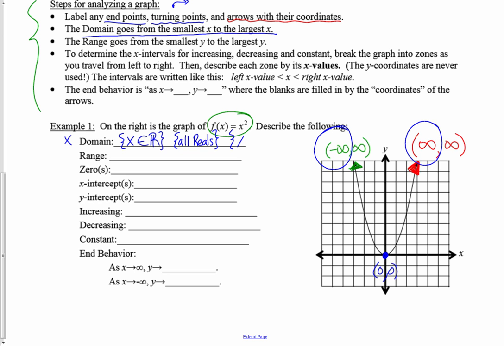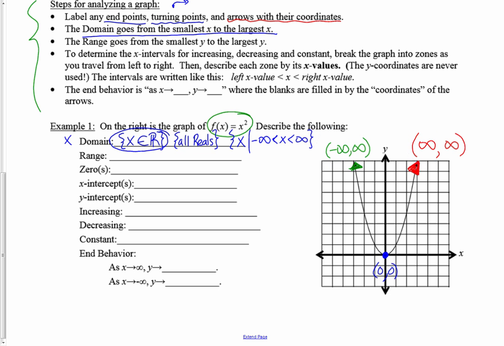Or if I wanted to, I could say x such that, which is a line, and then I can sandwich an inequality with my smallest x, which is negative infinity, and my biggest x, which is positive infinity. If I were to write a symbol between them, a less than or greater than, it would be a less than symbol. And I'm going to say negative infinity is less than x, which is less than infinity. I typically use this one right here, but you could use the other two as well.